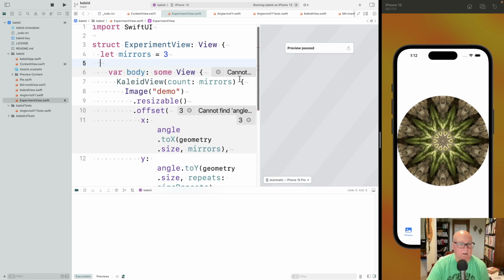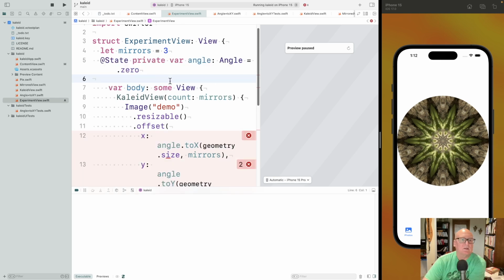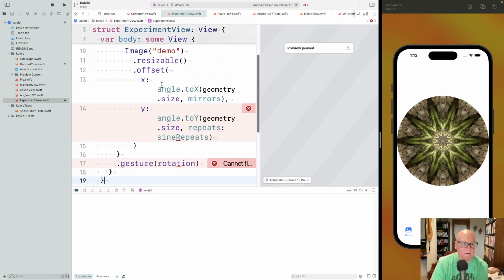And geometry, oh, we have to know that too. Okay, more work than I thought. And sign repeats, okay.